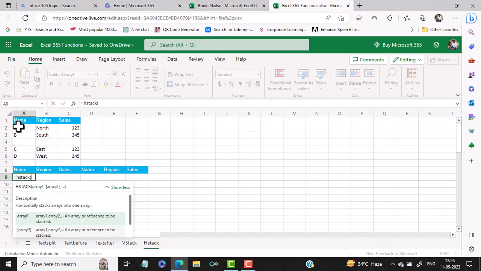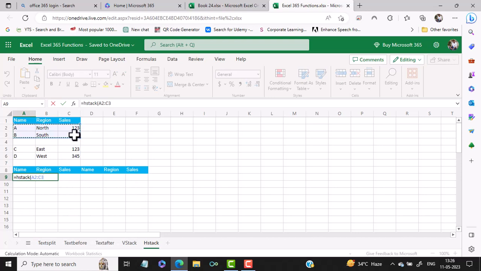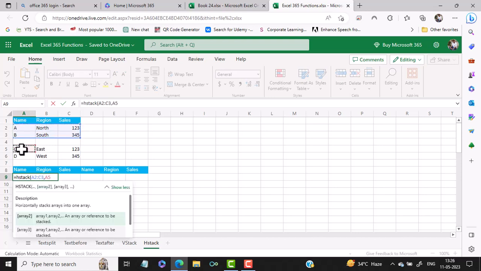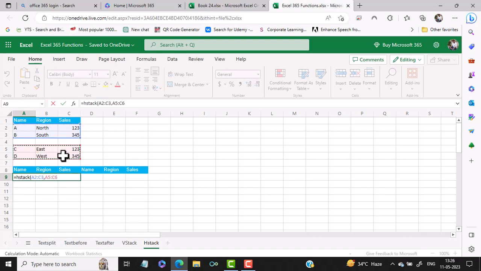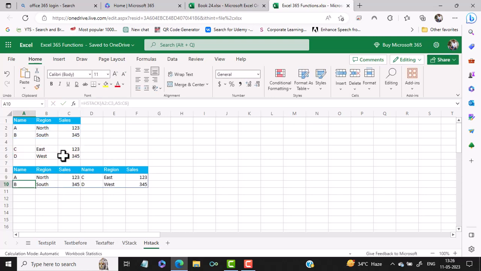Then it is asking me the first array, then I give comma, and then I give the second array, and I close parenthesis and I hit enter. So you can see you have the data which is now present in a horizontal fashion. Hence it is called horizontal stack.